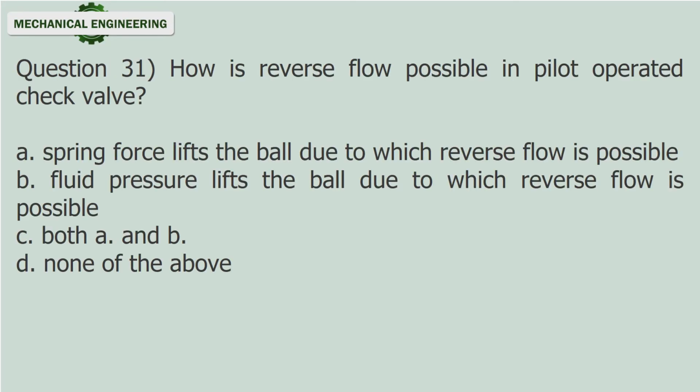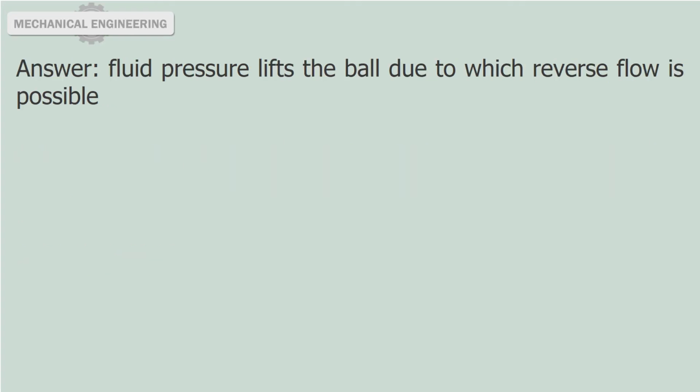Question 31. How is reverse flow possible in pilot-operated check valve? A. Spring force lifts the ball due to which reverse flow is possible. B. Fluid pressure lifts the ball due to which reverse flow is possible. C. Both A and B. D. None of the above. Answer: fluid pressure lifts the ball due to which reverse flow is possible.